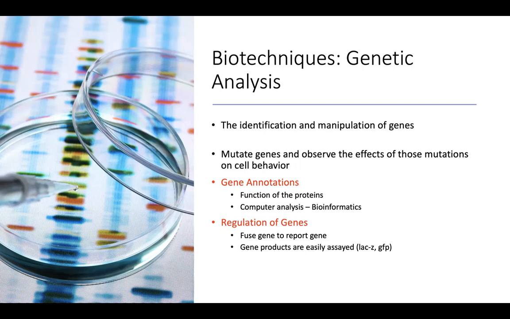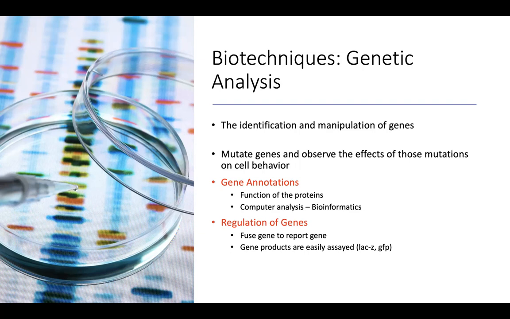Genes produce proteins. If we can understand the types and functions of proteins that are produced by various genes, again, we're able to continue to have a leg up. So gene annotations are super important. They're becoming more and more prominent. They're helping us to advance our knowledge a lot quicker than laboratory analyses. But it certainly requires DNA sequencing and so forth.